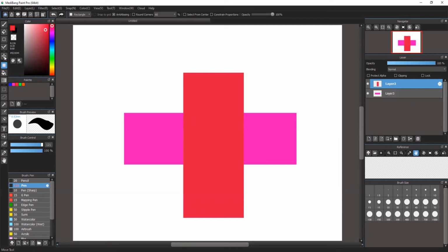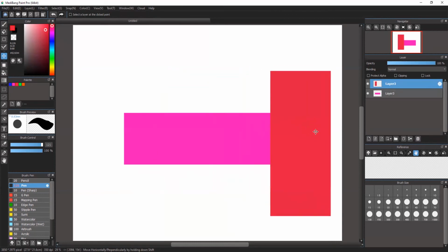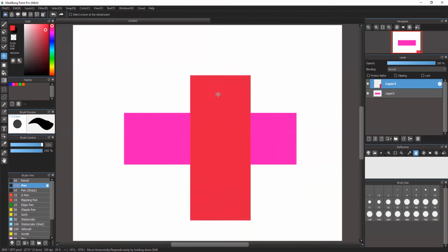So now when I go to move tool, I pick the layer that contains the object I want, and now I can move it anywhere I want. Anywhere I want. And I can do more than move it. I can actually change it. I can transform it very easily.